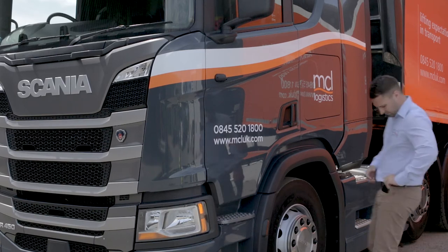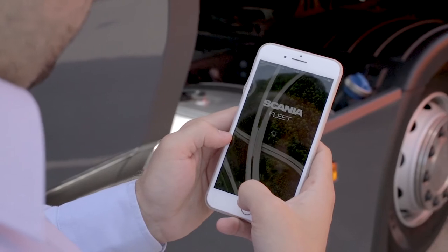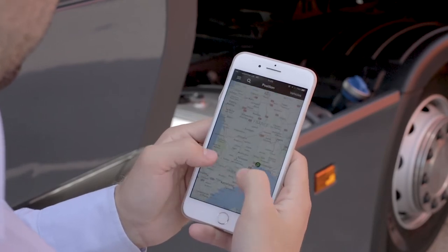Is there anything that Scania products give you that other products don't? It does, yeah. One thing that is really nice about it is that it's web-based, so you can access it via your phone, iPad, PC. Some of the other systems aren't that good, and it's very intuitive. It's very easy to use. It's not overcomplicated. They're not report-based as such. It's live data. There are other products out there where you have to run reports, whereas the Scania system is live. You can see what's happening now.